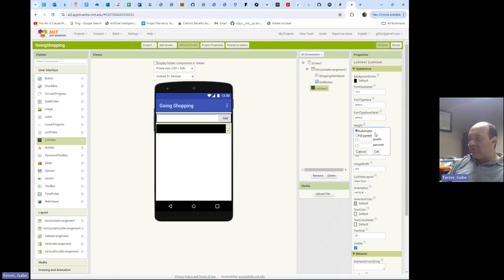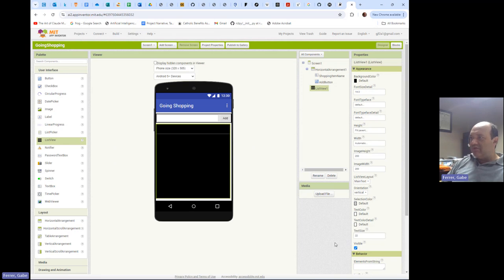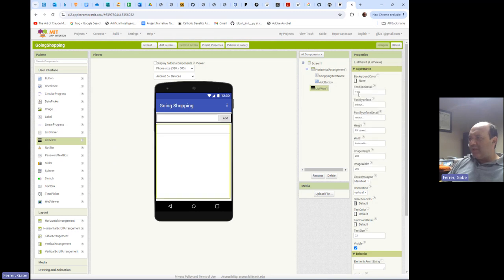So first thing I'm going to do is adjust the height to fill the parent. The second thing I'm going to do is mess with the colors a bit. For some reason, by default, the background is black with white text, and I prefer a white background with dark text. And so I just adjusted the background color up here and the text color down there in order to make it look the way that I would prefer.